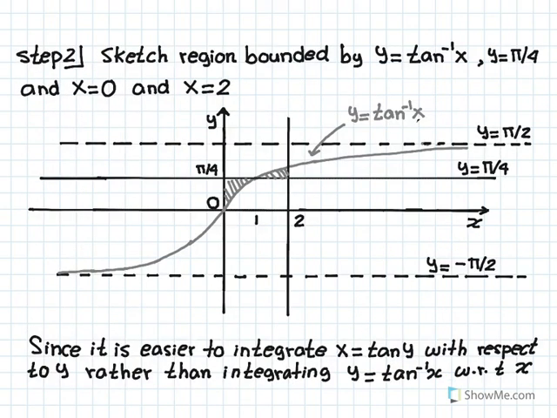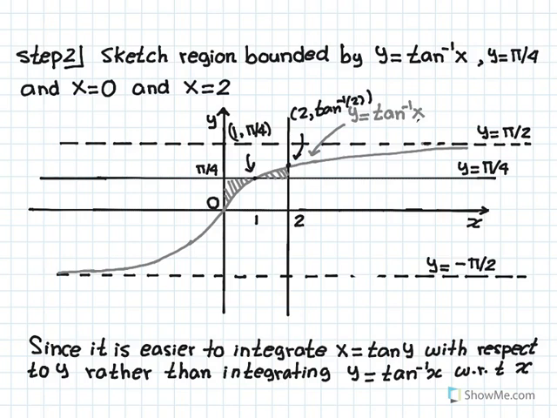Alright, the next step is to sketch the region bounded by y equals tan⁻¹x and y equals pi over 4, x equals 0, and x equals 2. Here we have a sketch. When you're drawing this sketch, it's very important to label your intersection points, because that's where the region changes and you have to describe the regions differently. Two separate definite integrals on the two separate regions. So this intersection point is 1 and pi over 4. X is 1, y is pi over 4. And the second intersection point is x is equal to 2 and y is equal to arctangent of 2, tan⁻¹ of 2.